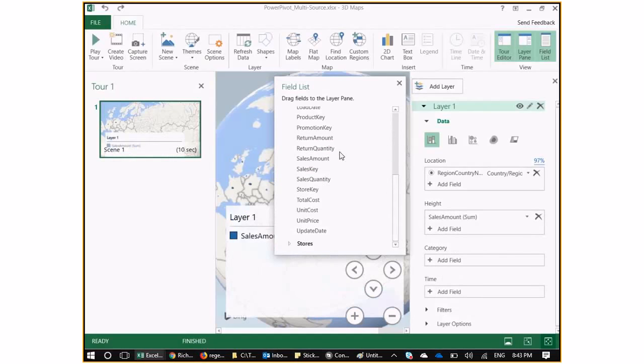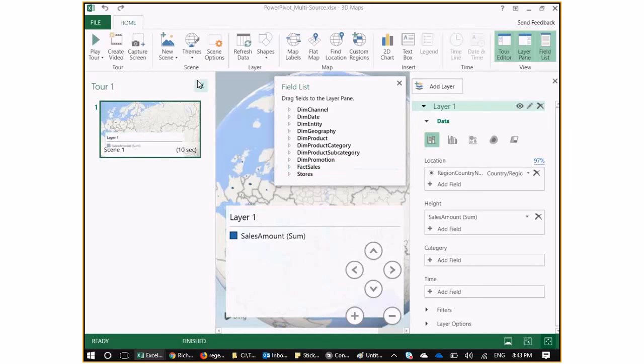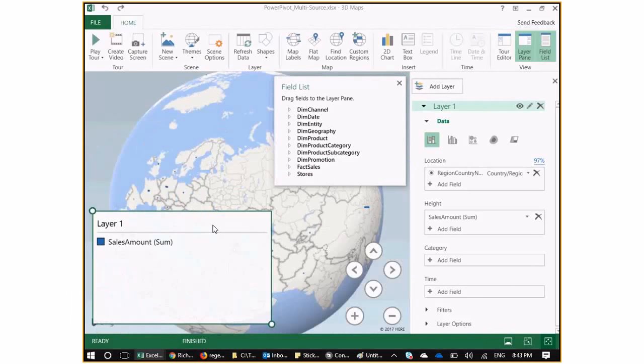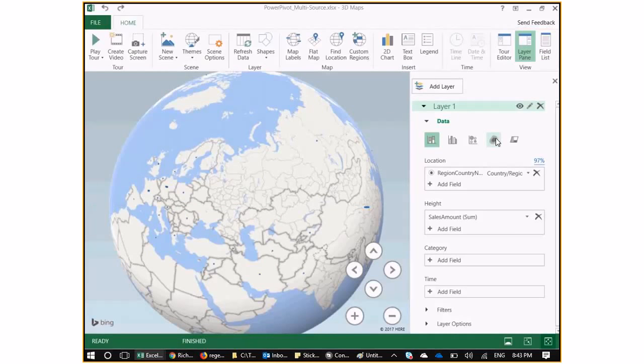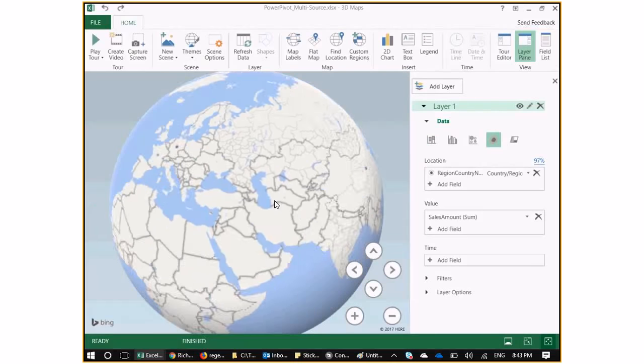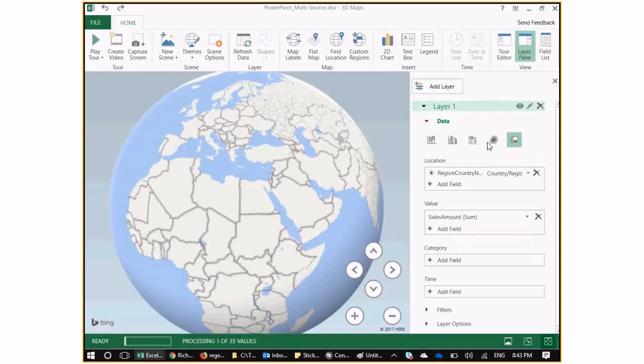I don't have a timeline. Actually, I could use dates as timeline, but let's stick to this first. And you can select the sales if you want to do the average or count or max or min or just the sum of all total countries.